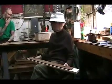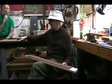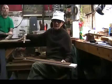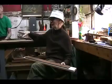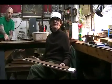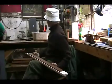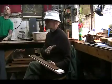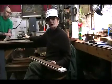Back in the old days, when this neck was originally put together, the fingerboard was put on with C-clamps and bar clamps and whatever kind of clamps I could find laying around. Well, things have changed. We have a machine. I won't show you this right now, but when we put this other one in the bag, you'll get to see how this bag works.